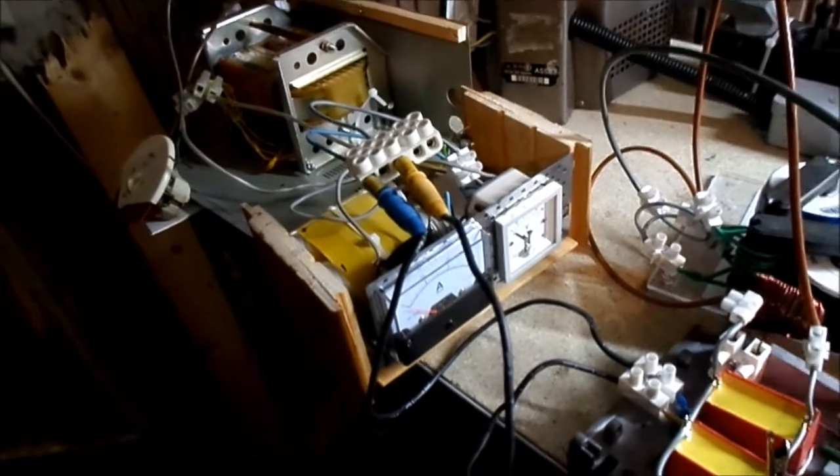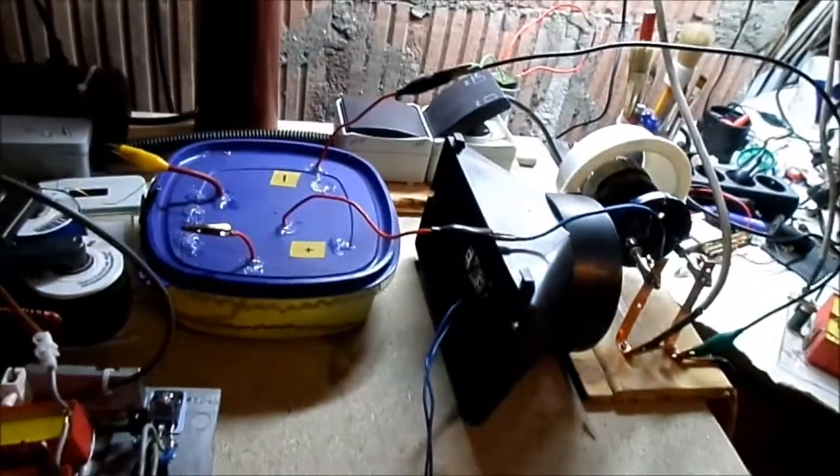I had to fix up my power supply down here. The bridge rectifier kind of went out, so I put those big beefy diodes that you see right there. Those are some huge honkers. It's about 30 volts that I'm putting in, and it drops a little bit. Not very much on the amperage side, not very much at all that it's pulling.